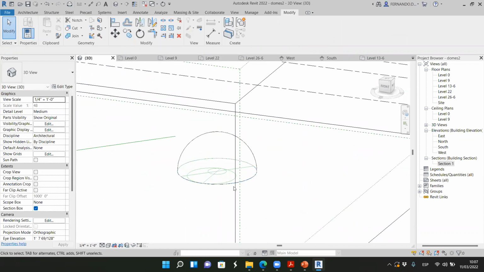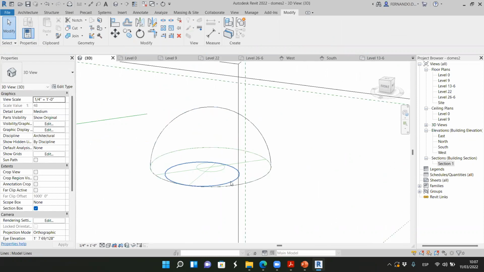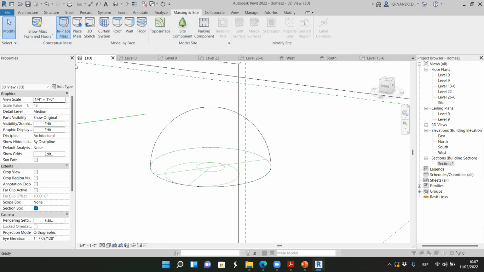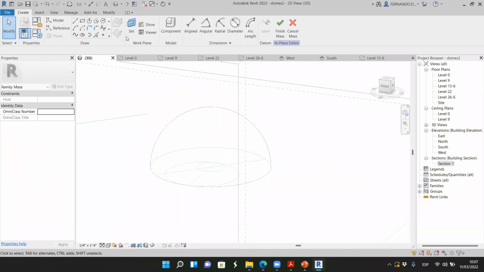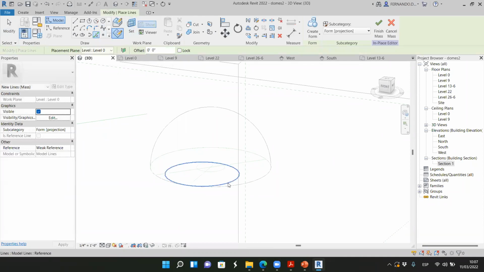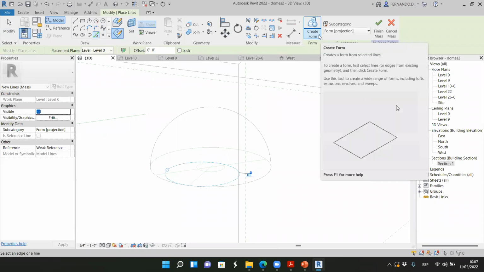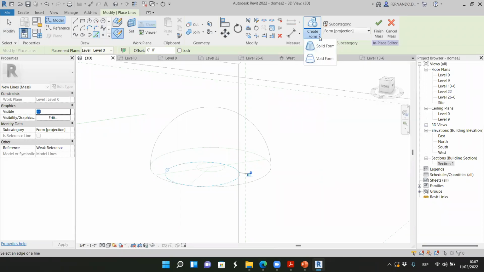Now, the second mass that we have to create is a cylinder with this base. So let's do it. It's massing inside, in place. Make sure that we're on level 0, pick the circle that we have created, and let me see if it works.